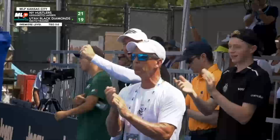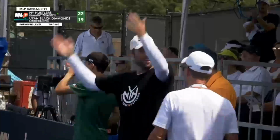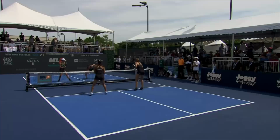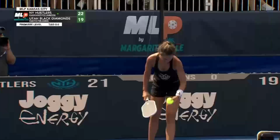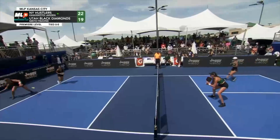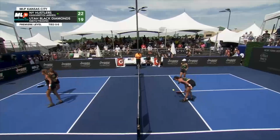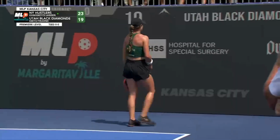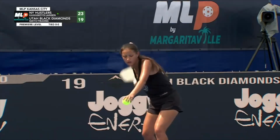It drops in. The counter off the Ernie puts the Hustlers up 22-19. It was just such a good defensive shot. She saw Callie jump over, stuck her paddle out, and it just kind of lofted right into the backcourt. 22-19. Heart skipped a beat on the Hustlers sideline. That's a great spot right in the middle, causing a little confusion between the Utah Black Diamonds. 23-19.